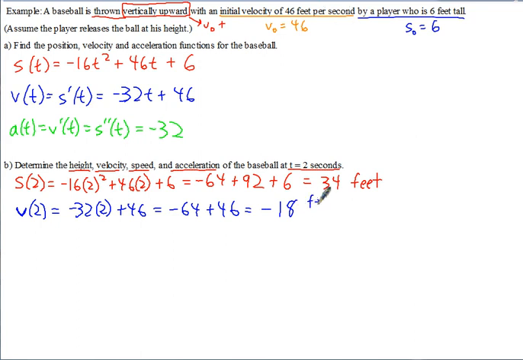Every time you take the derivative here, you basically are dividing by seconds, the units for time. Take the derivative once, it's feet per second. And then the acceleration is, right here, there's nothing to plug in for t, it's just negative 32. And the units, well, velocity is feet per second, so you take the derivative again, that's feet per second per second. You could write it that way, but dividing by seconds again is the same as multiplying by 1 over seconds. So that becomes feet per second squared.